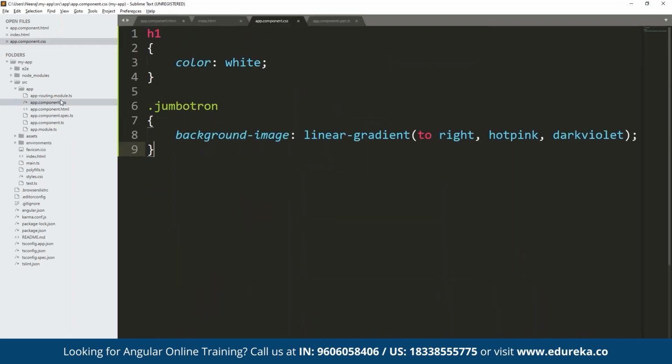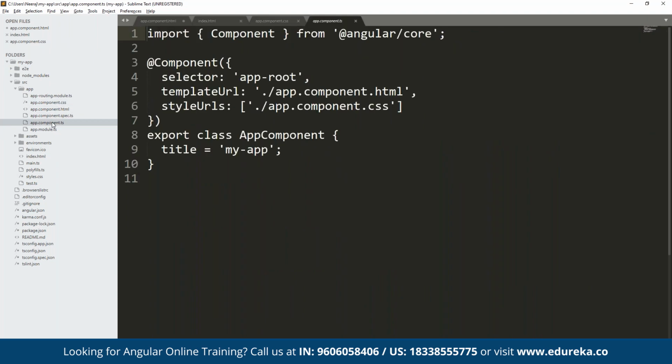So let's say if we want to create more app components here, we can create a more app component, and that has to be included as a part of app.component.ts. Let's say we want to have a different app component that we want to integrate here. So here we can change the template URL to some different component, and then we can have a different CSS also defined. And we are also going to discuss the entire components as well. It means how we can divide the application into the component section.